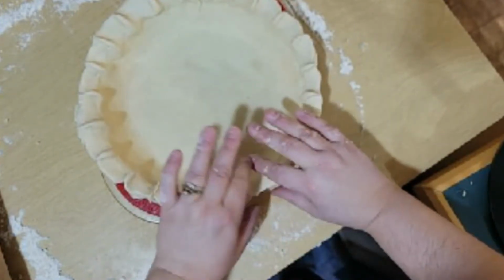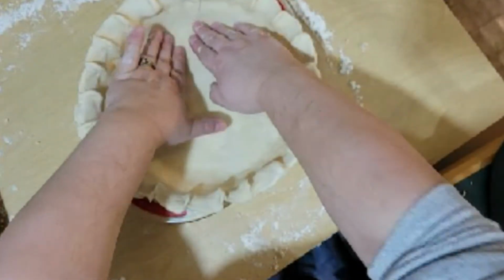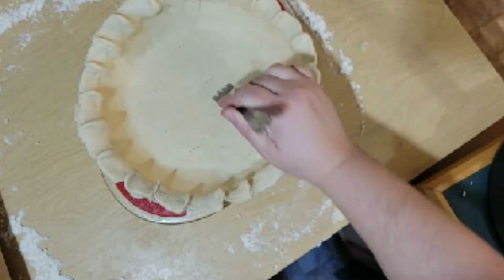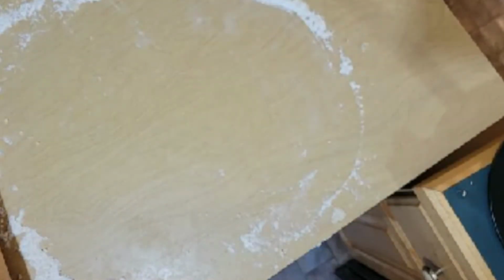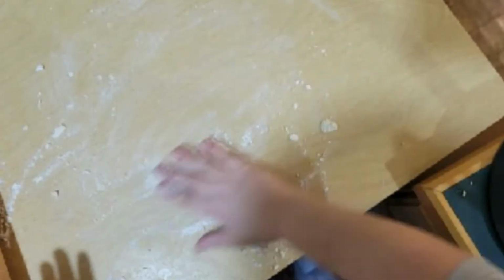So there we go. We got a respectable looking pie crust there for the quiche. And I'm going to grab a fork and I'm going to poke some holes in it so it doesn't shrink. And my oven is not quite preheated yet, so I'm going to set this aside and I'll do the same thing two more times to make two more crusts.